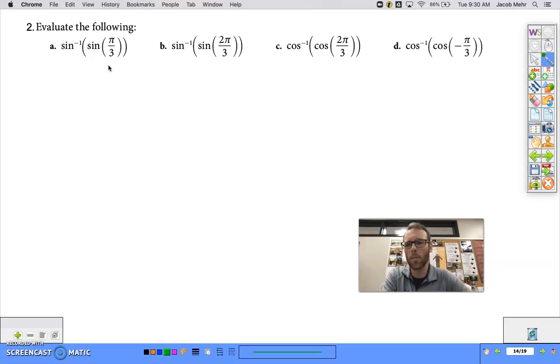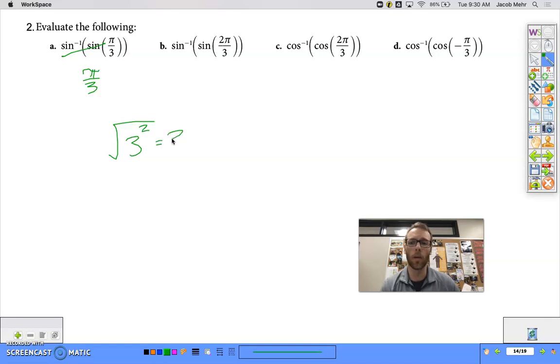Now, we might think right away, inverses. What do inverses do to the original function? We say they cancel each other out, right? We say, okay, this is going to cancel out, and this is going to be pi over 3. To use a non-trig example, if I square something and then take the square root, squaring and square roots are inverses, we get back to the original, which is 3. They cancel each other out. But I want to actually walk you through the full process here to see what happens.